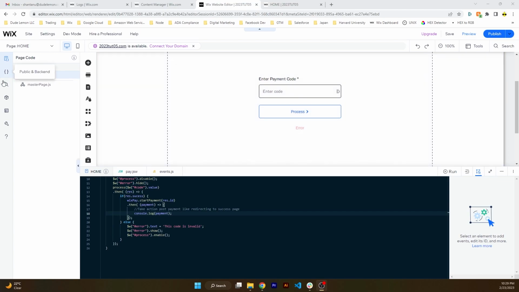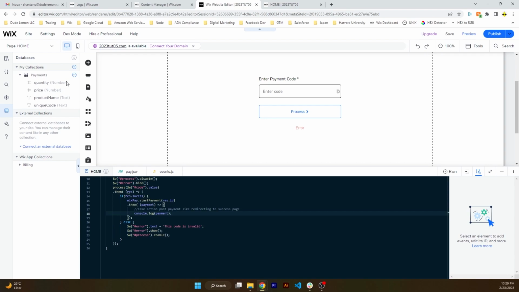So the first thing that we're going to do is create a database. Name your database payments or whatever you want to, and inside the database you need to have four different columns. First one is the quantity column, which will be of type number. This will indicate how many of the products you are charging the user for. Next one is the price per quantity, and we call it price in the database. So if you're selling two items priced at $5 each, you're going to enter quantity of 2 and price of 5, which translates to $10.